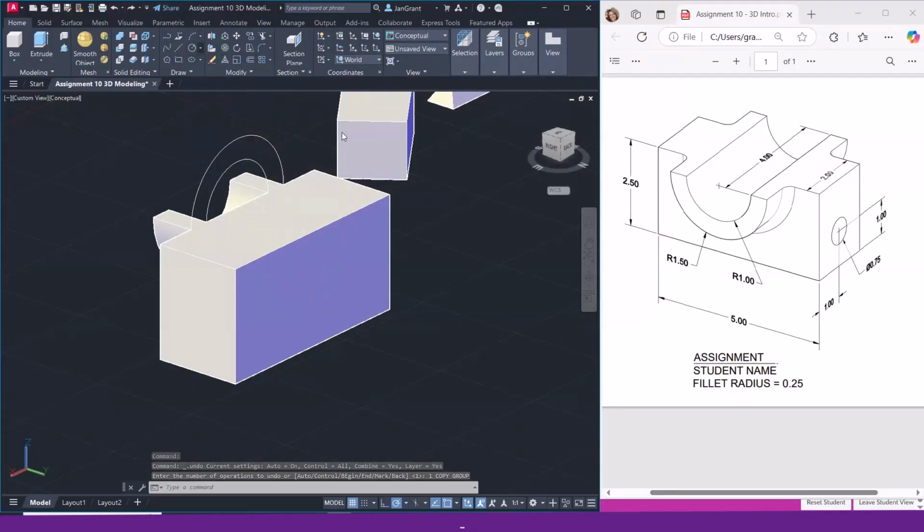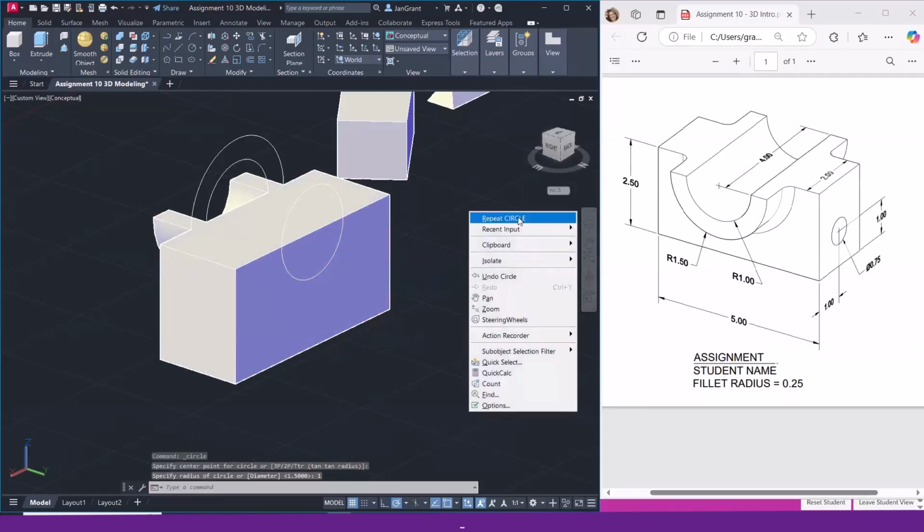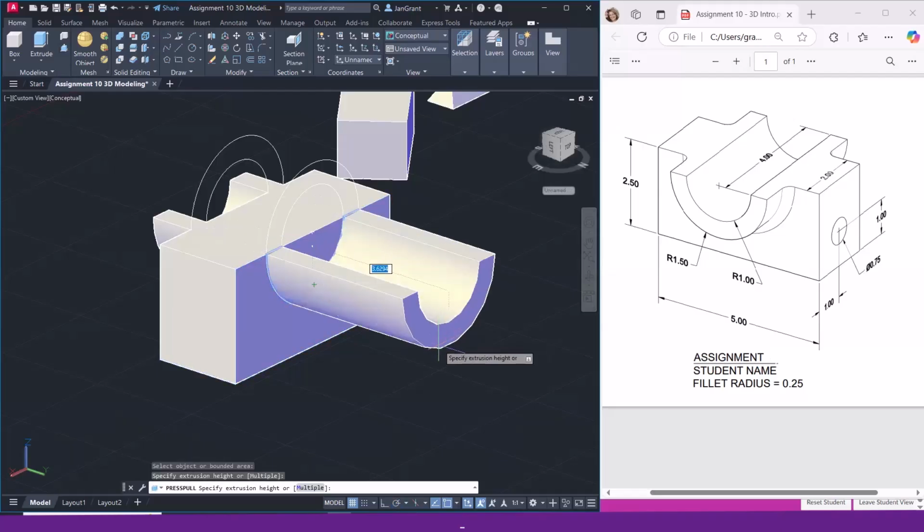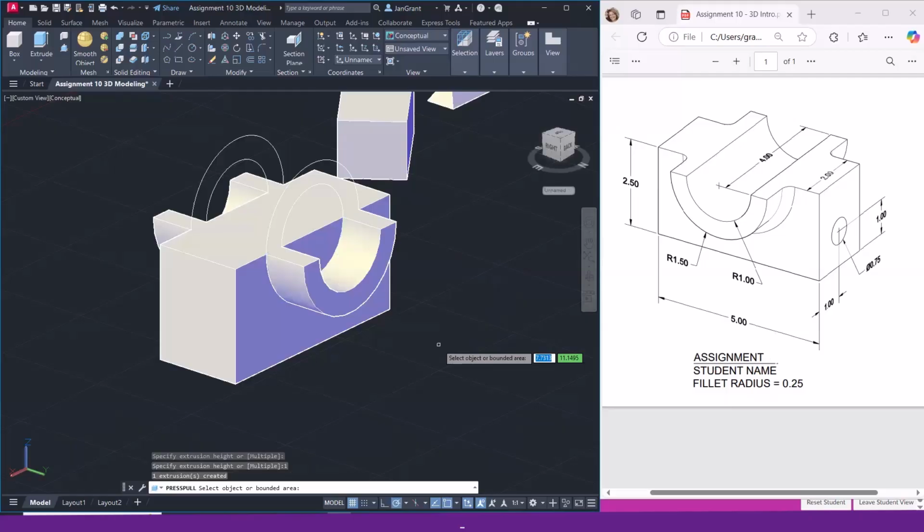I'm going to go ahead and draw it again right here. Make sure this face is highlighted. Click on the midpoint. Type in 1 and enter. You can right click to repeat the circle because you know it's going to default back to radius. Come make sure that this is highlighted. Click the midpoint, 1.5 and enter. Same thing. Go to press pull. Click here at the bottom. Pull it out here and type in 1 and enter. Okay, so that's what we did to get that.